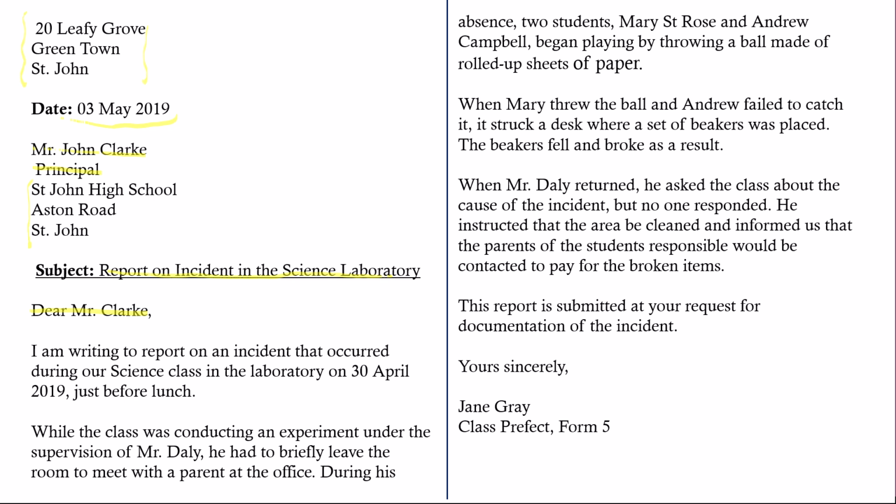In my first paragraph, I am looking to include at least 4 of my W's. Who, what, when, where. So your first paragraph is giving a brief description of what happened without going into details. I am writing to report on an incident that occurred during our science class in the laboratory on the 30th of April 2019, just before lunch. In the rest of our text body, we fill the details in. Remember, it needs to be in chronological order, the order in which things happened.